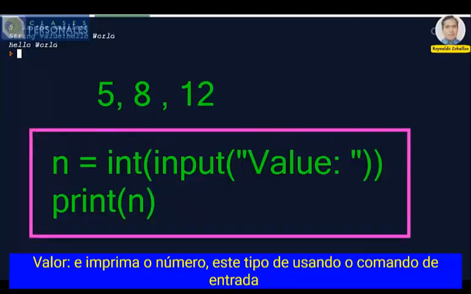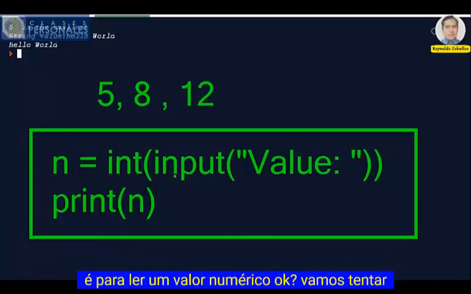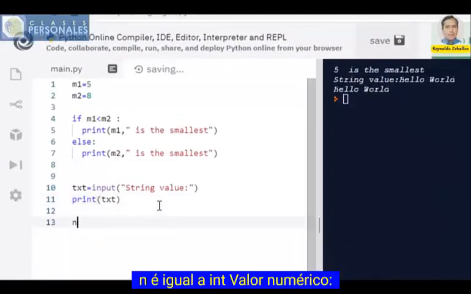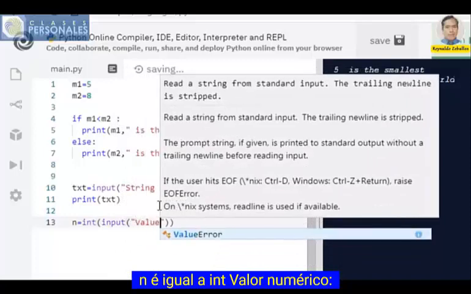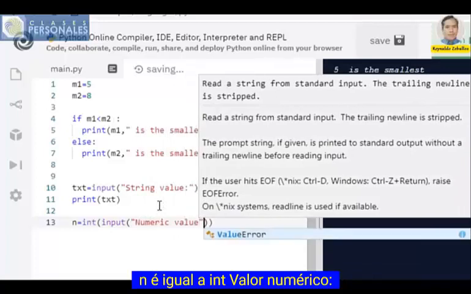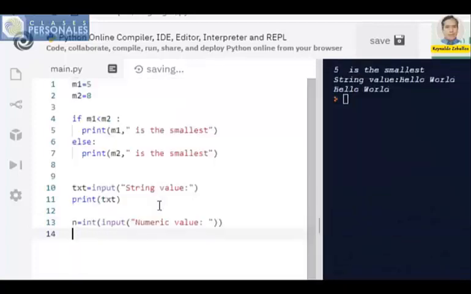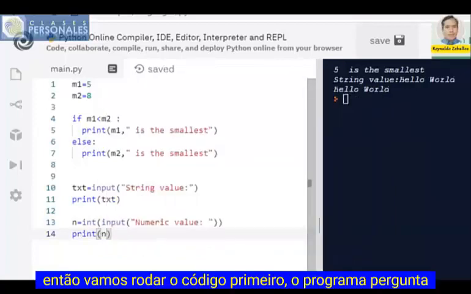This type of using the input command is for reading a numeric value. Let's try it. M equals int input, and then print M. So let's run the code.